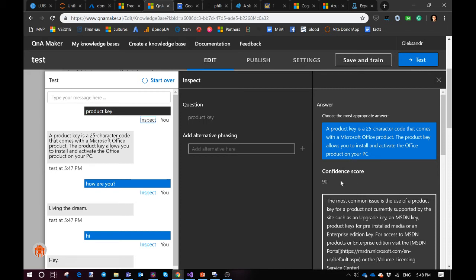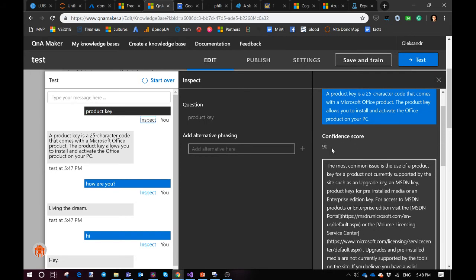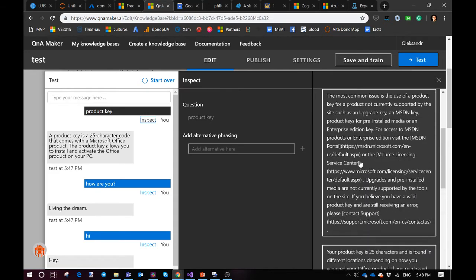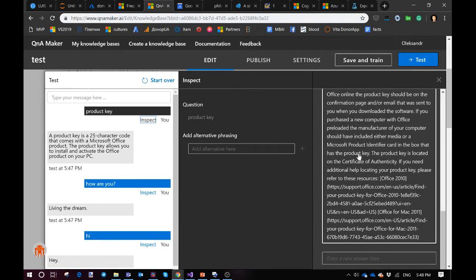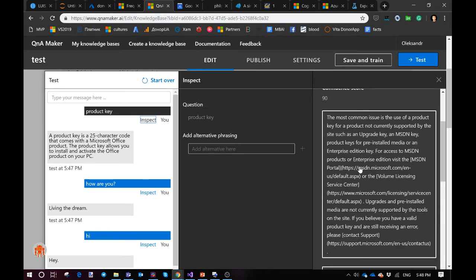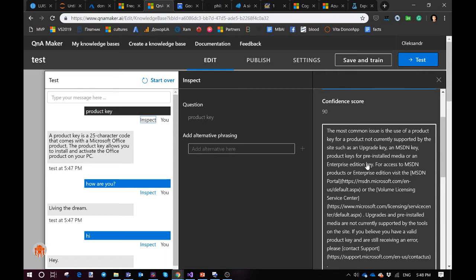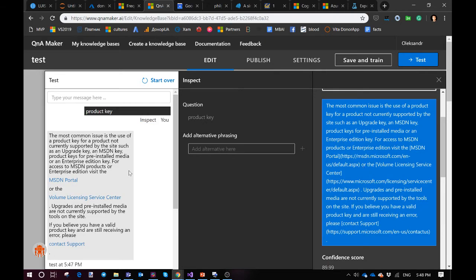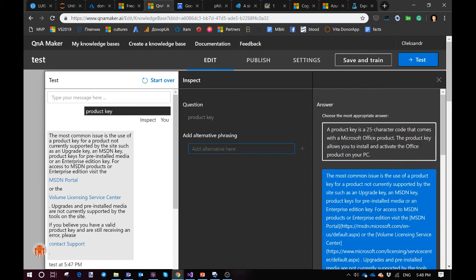For example, the confidence score, which is 90 in this case, and also you can see a couple of answers that might be an answer to this question, and here you can select the most correct answer for this question. Also, you can add alternative phrasing. It means that because people can ask these questions differently, for all answers you can add as many questions as possible.